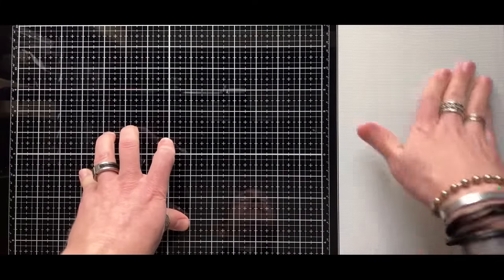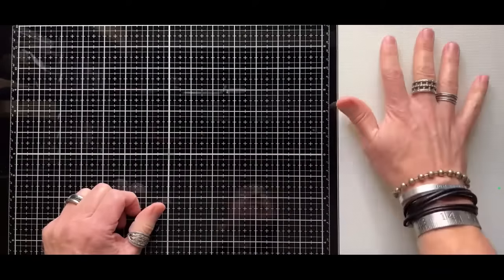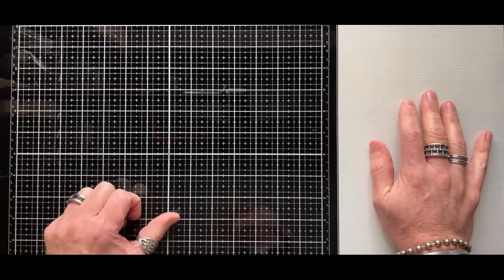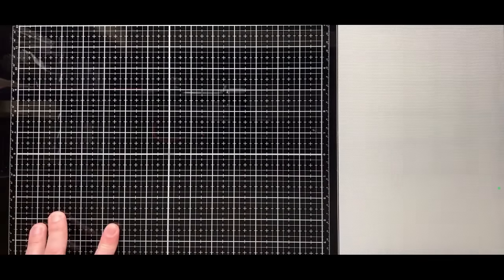I do have a new one, I will tell you. This is new. Not the glass, this is my same glass mat. But this one, mine go for maybe six months, and then they're horrible. It's in the trash can, so I'll show you. I know I should probably keep it for hot glue, and actually, I think I'm going to keep it for hot glue.